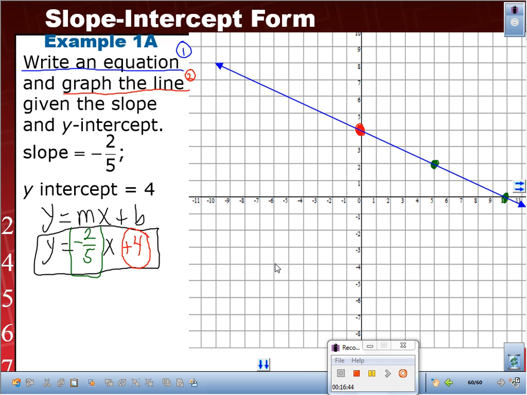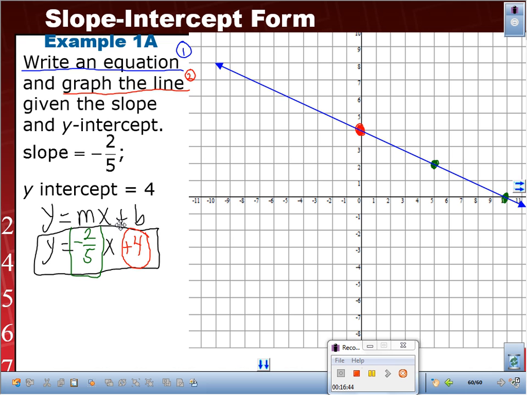So there was a question earlier. The question was, what if the slope wasn't in fraction form and it was a whole number or an integer? What did we say we do? Put it over 1. Write it over 1, and that's how it's going to tell us how many steps to the right. Everybody with me? Okay, so let's see what we did here.